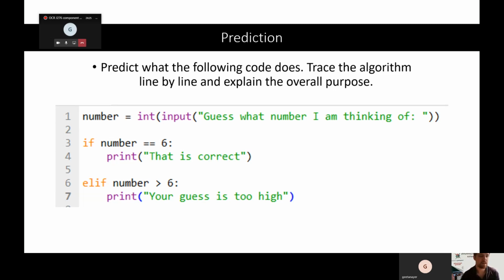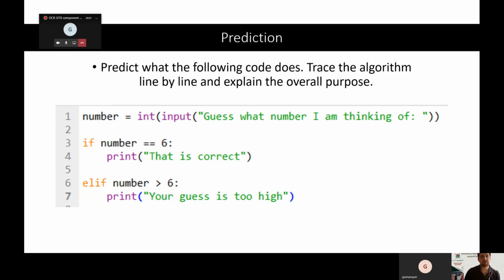Once they start to get into the habit of it, they tend to just work through all 5 steps as they go through. So this is a little bit of a program just to have a look at what selection might look like. So I'd give them this code and I'd get them to think about what the code might then do.